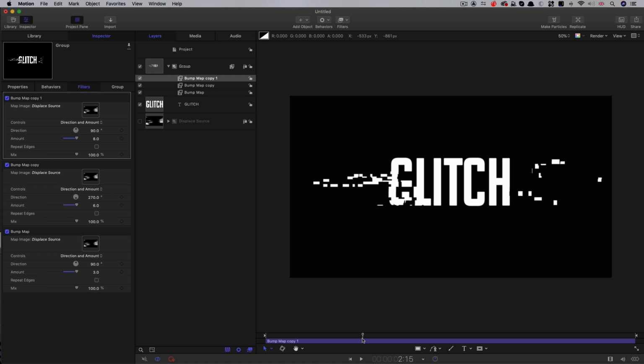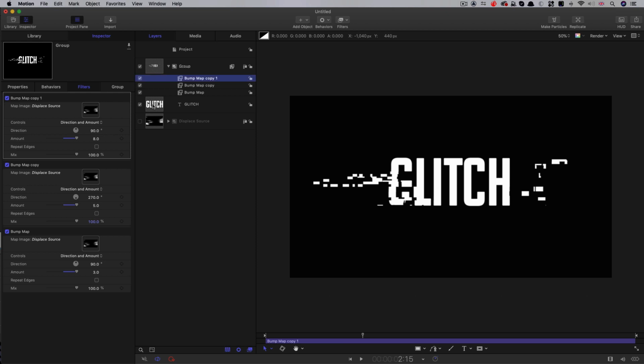That's kind of a lot more interesting. You see that's 90. It's all just coming in from the left. But with 270, that's also coming in from the right a little bit. And I quite like that. Maybe let's reduce that amount down to 5. So I think we've got a fairly good result at this point, and we can move on.